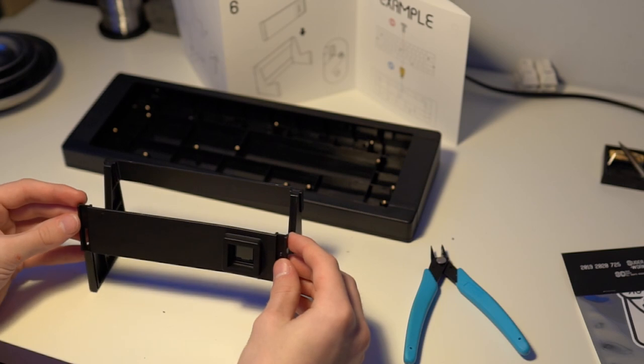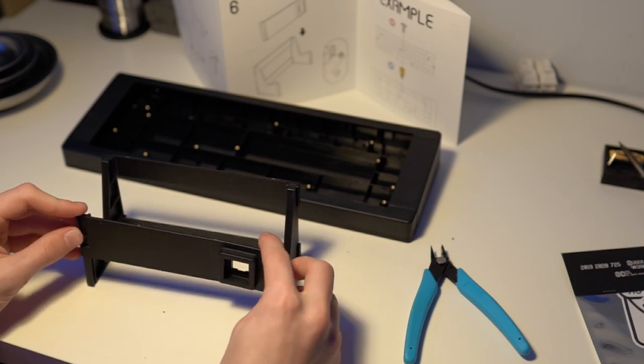The keyboard stand was very easy to build, looks clean, and I was generally surprised they could include it at such a low price.